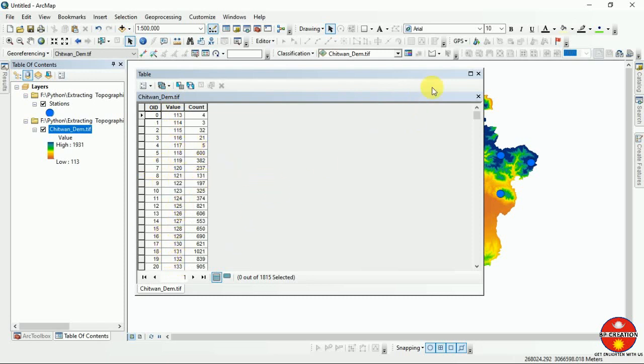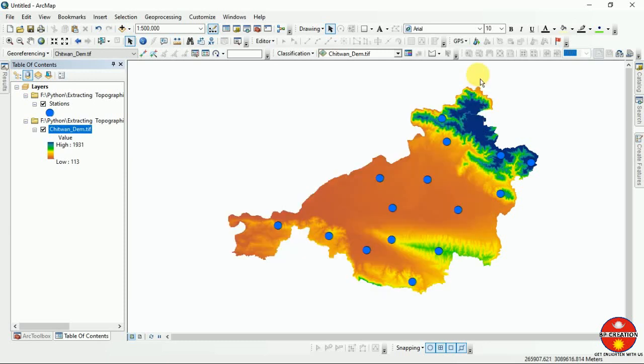But today we are going to do it in Python with a very simple script, so that we can easily prepare our file of elevation, or extract it from these points.